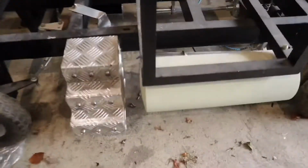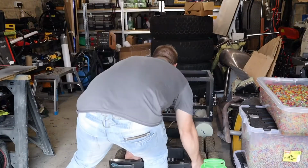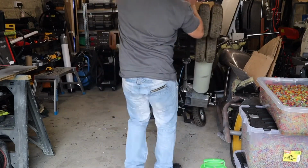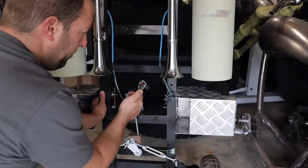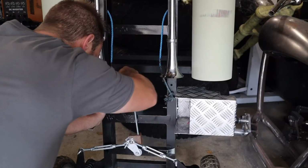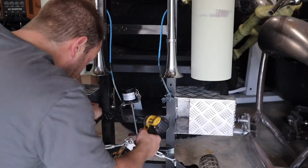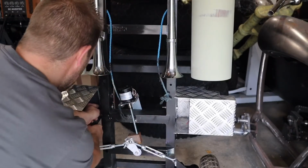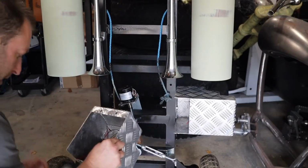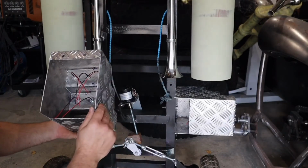That's them sorted. So I need to get those side steps off now. I've got a few lights in them. They need wiring up. And then we're going to crack on with some other little bits. Right, let's get these off. It'd help if I had it the right way. There we go. I should be able to get in with the drill on this one. Beauty. There we go, that's one off. You can see all the lights inside, so we've just got all these to wire up. It's going to be a bit tricky to get in, but I'm sure we can do it.